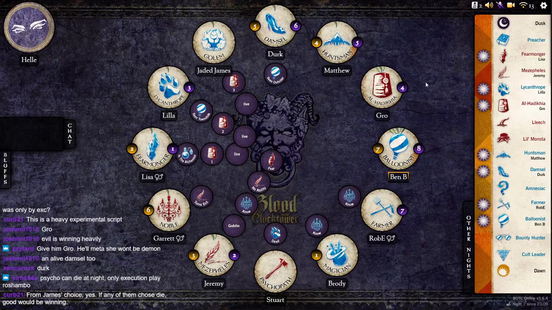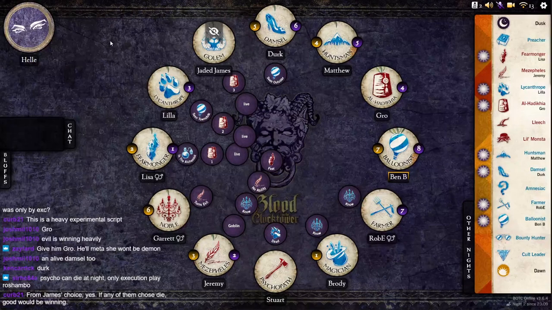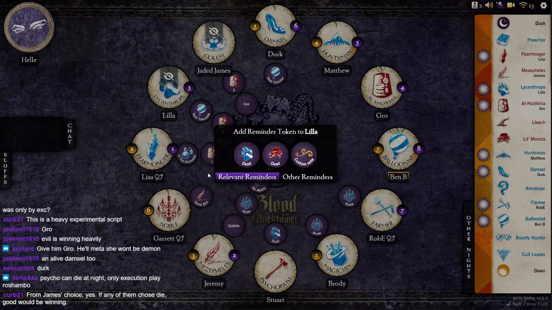Okay, that should be it, guys, right? Just double checking. Oh, I didn't even see Brody if he got any of the evil players. So we are going to have three deaths. I think I could do it. What is that token? Isn't that a wrong token? Ah, never mind.